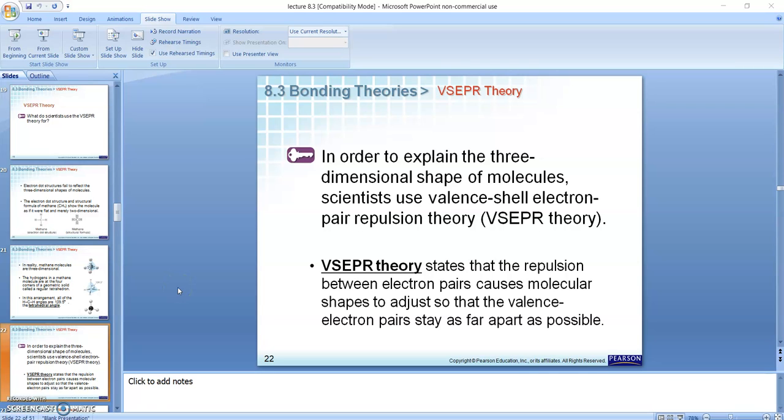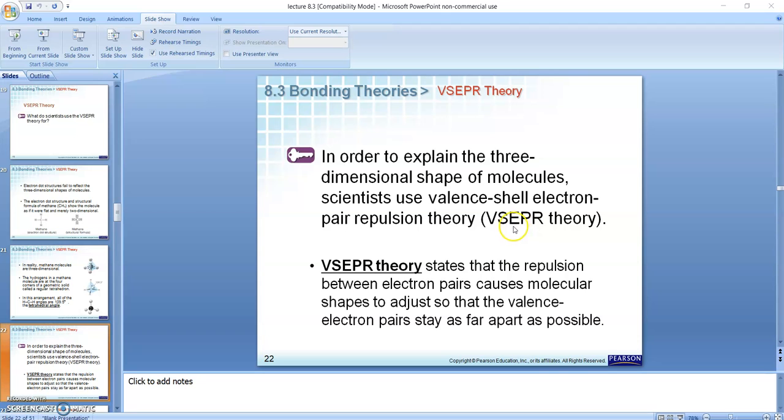This is our very last chemistry lecture of the year, so we're going to get the really abridged version of VSEPR theory. VSEPR is a way of predicting the shapes of molecules. Some molecules are linear, some are bent at angles, some are triangles, whatever. So how do we figure that out?